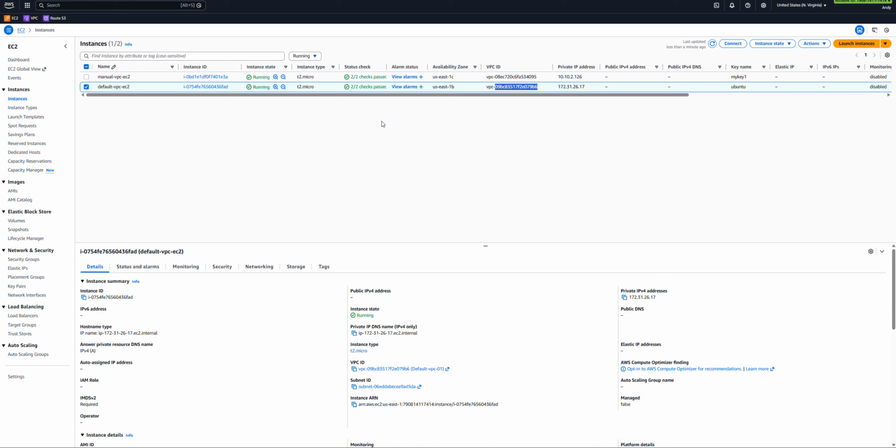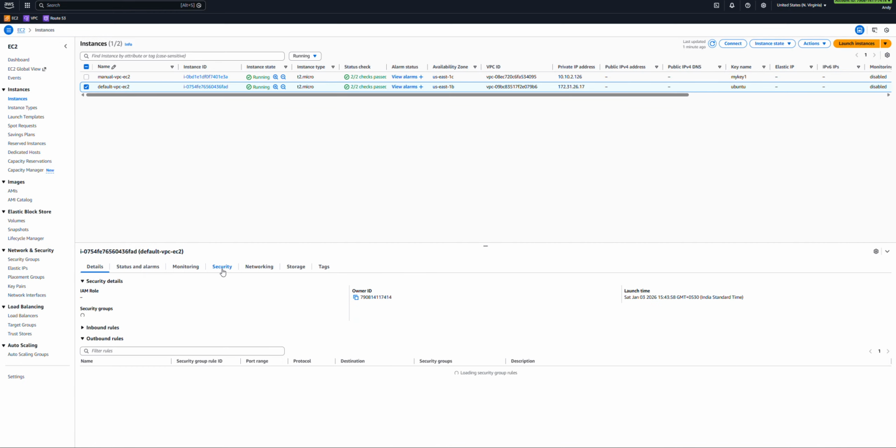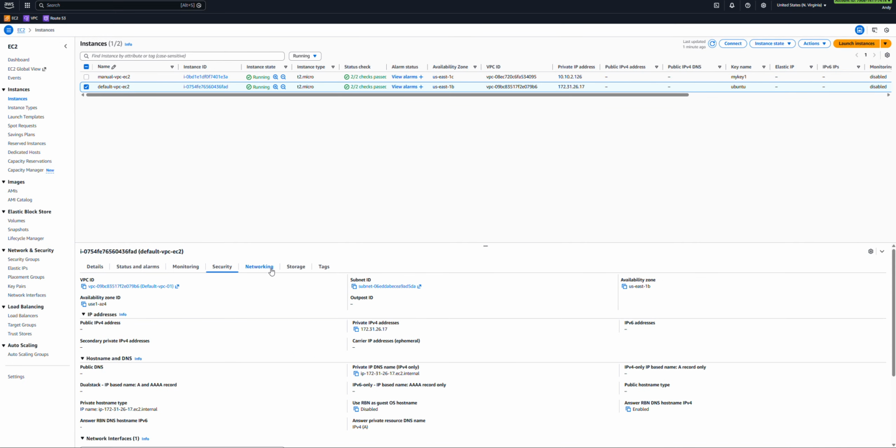Currently there is no public IP address given to them. That means they are not going on public, but for the purpose of this lab, because we want to access them via our console, we have to give them a public IP. So I will change that in a while. I'm just gonna enable the public access for this. To check that, we can go to networking.